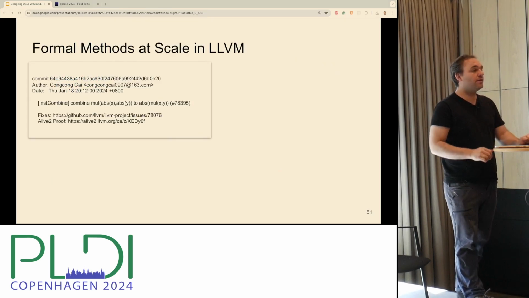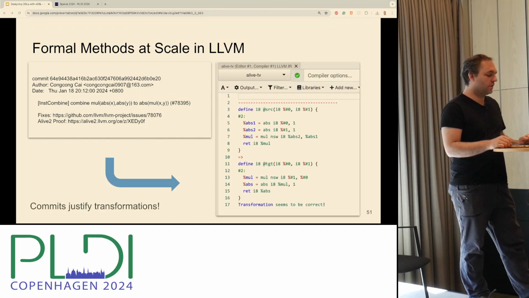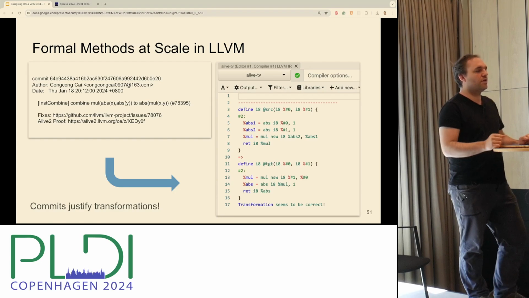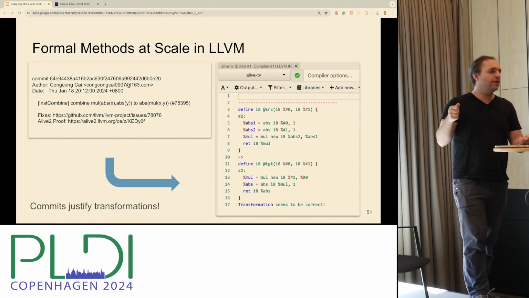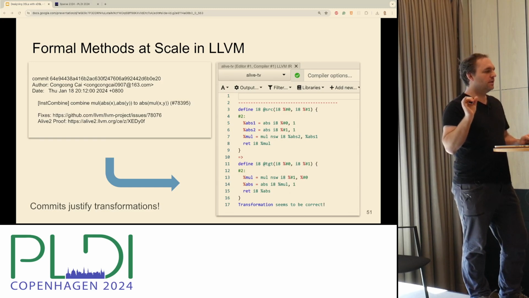But interestingly, in the LLVM community, there was actually an incredibly successful formal methods project, which is called Alive. And this project is referenced weekly in the LLVM commit logs, not because the LLVM community cares about correctness, but because they are lazy. They want to save code reviewing time. And so it's really helpful to have an automatic tool that can assert correctness for certain peephole rewrites. And that's why the LLVM developers keep using Alive. I think they have over 800 commits which reference Alive.